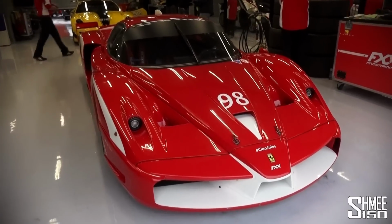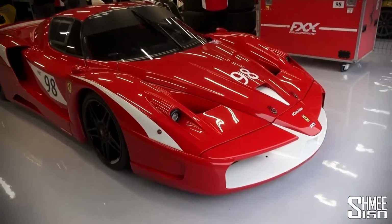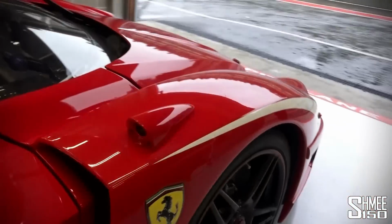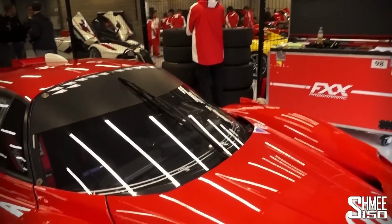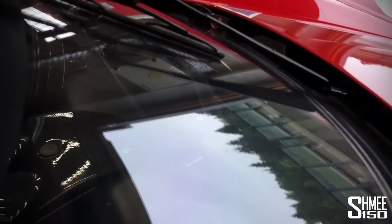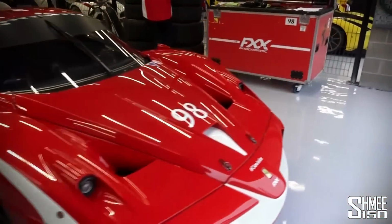You can see there's a lot of that, and people now seem to be turning them into road legal cars, which is quite funny. I'm not entirely sure how legit that is, because you can see the door mirrors consist of those cameras that have screens on the inside. In the center dashboard here, you have the screens for the rear view mirrors. Sorry, can't really see that with the light, but for the rear view mirror and the door mirrors, or cameras.